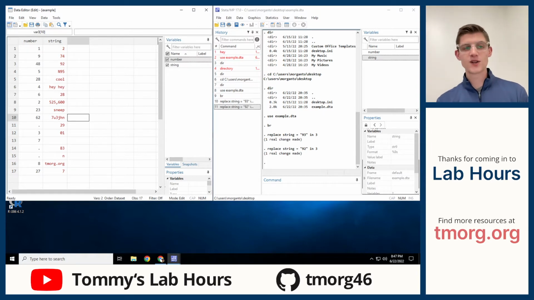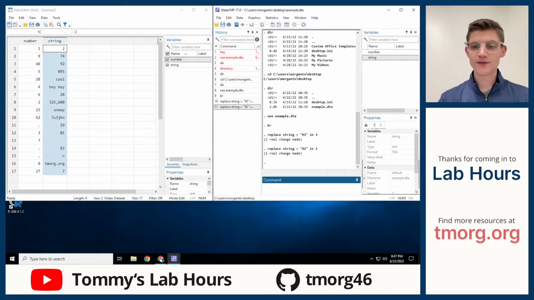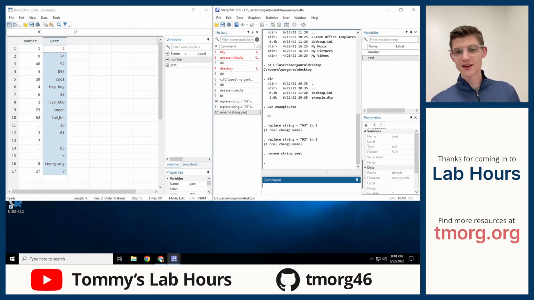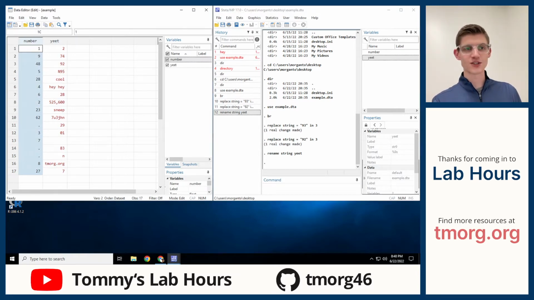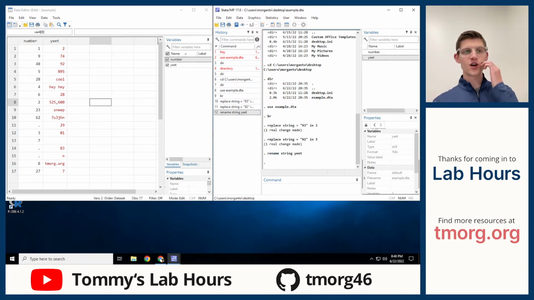Basically in the browse window, I say, what if I want to take this string variable, and maybe just to avoid confusion, I'll say rename string yeet, just for funsies. I can show a couple of those commands to see how what I run in the command window translates to the browse window. It's just doing these massive things, which is super cool. You can use fun things like rename. Those are easy to show, and you can immediately see that things change.